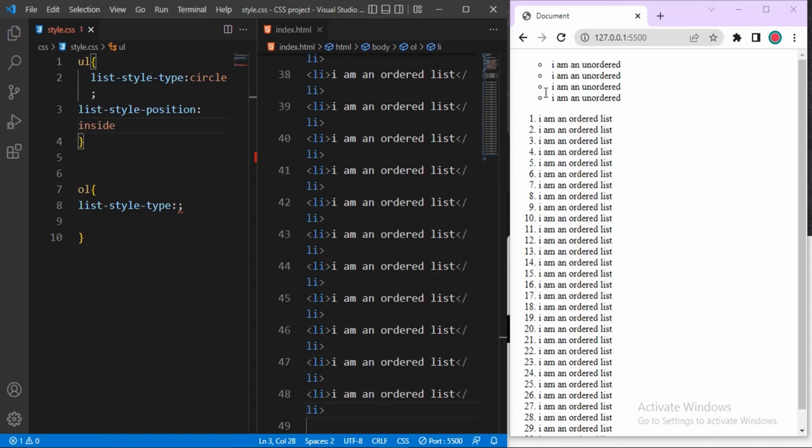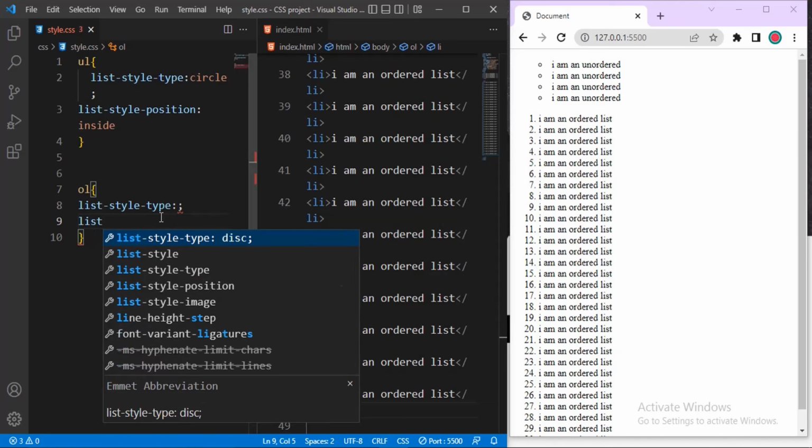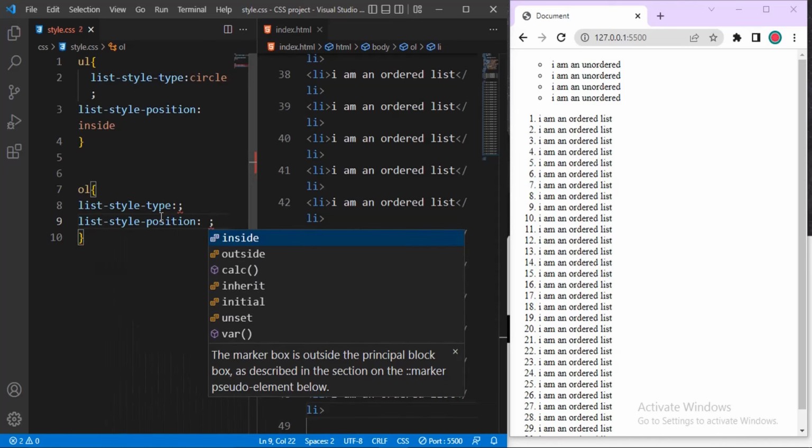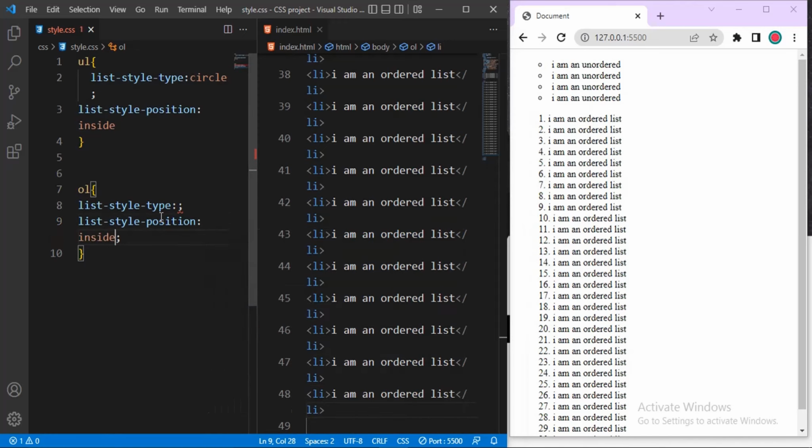It's shifted inside, but that's not what I'm looking for. Let me try it with the other list and see what will happen. list-style-position, let me say inside and see what happens. It will also push it inside. This is not really what I want.